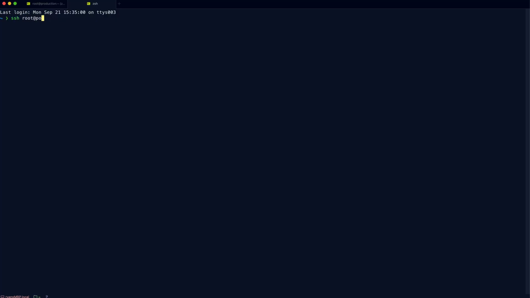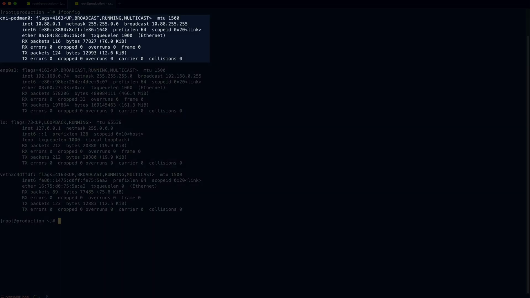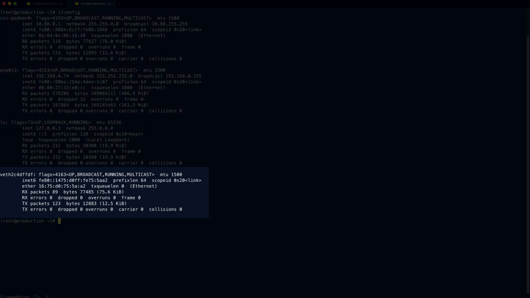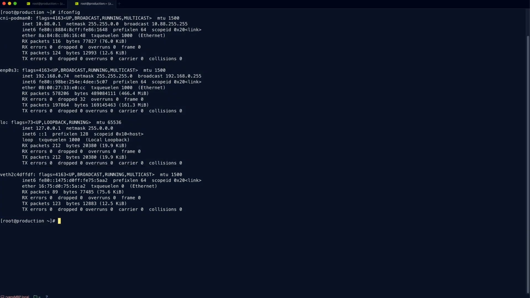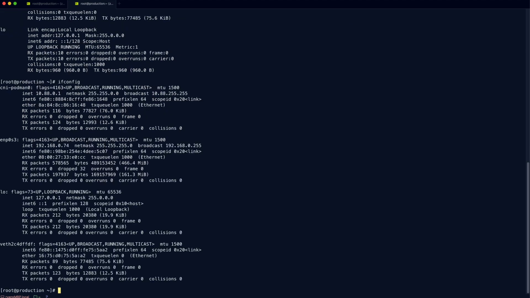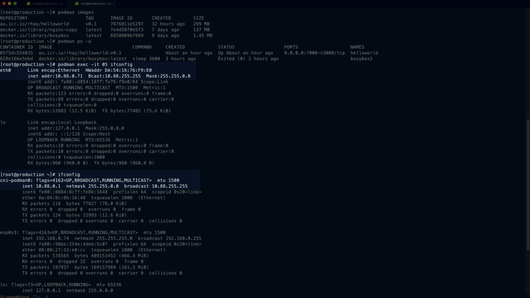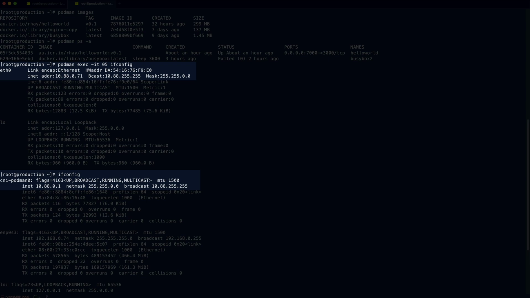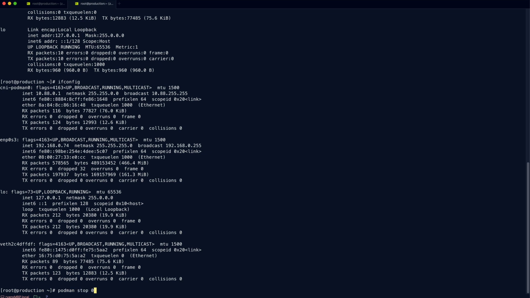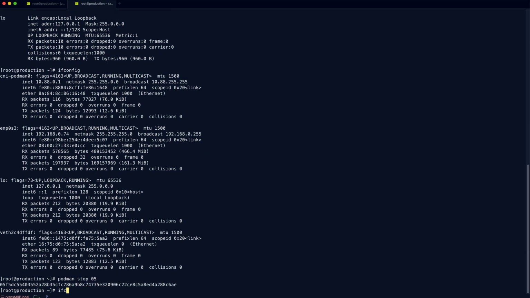So let's get a new tab. So if you take a look at the interface config, you can see that there's this Podman network, and CNI, by the way, stands for Container Network Interface. You can also see that there's a virtual Ethernet device that would be assigned to our running container. We can have a look at this by checking the interface config of the running container. And we can see that the interface inside the container is running on the same 10.88 network of the CNI Podman 0 network. If we were to stop that container, we would see that the virtual interface would be removed.